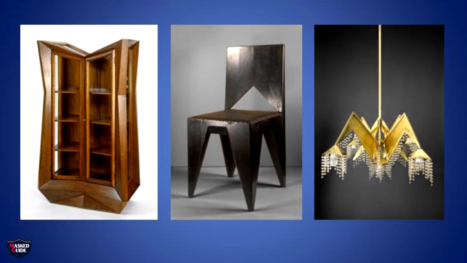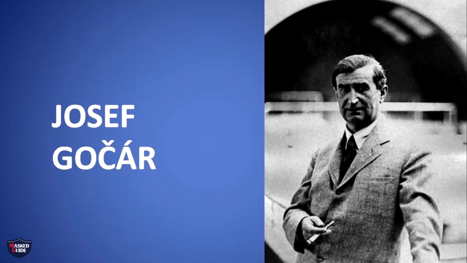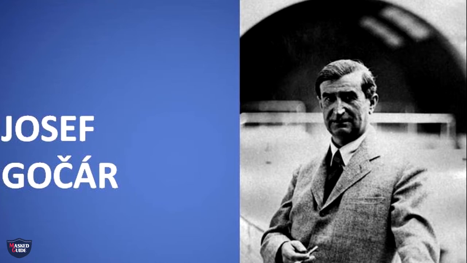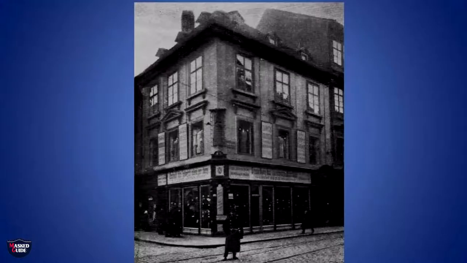Josef Gottschá was Czech, and born in 1880. He studied at the School of Applied Arts in Prague, and in 1912 formed with other Czech architects the Prague Art Workshops. In 1912, he was commissioned by František Herbst to build what would be a department store with a cafe and apartments. Now this picture shows what stood here originally. However, because of its city centre location, Gottschá's building was subject to strict planning rules, requiring that the department store would not be architecturally in conflict with the historical buildings that would surround it.